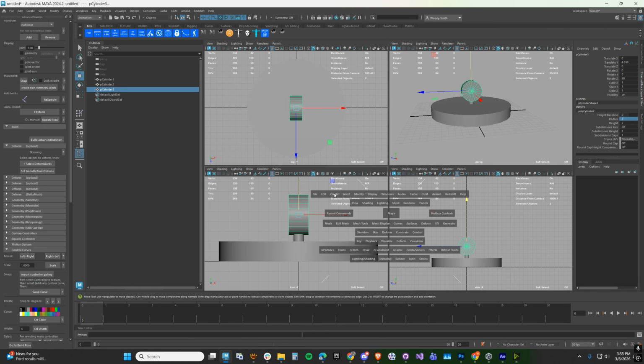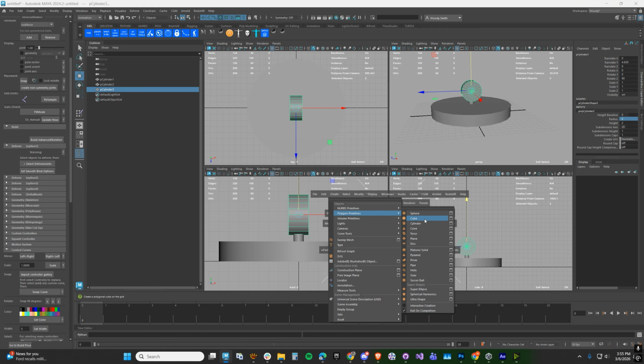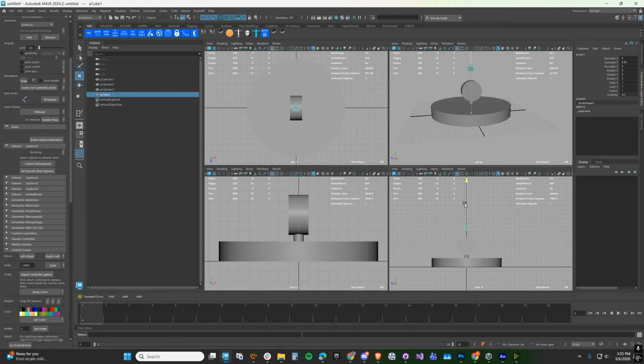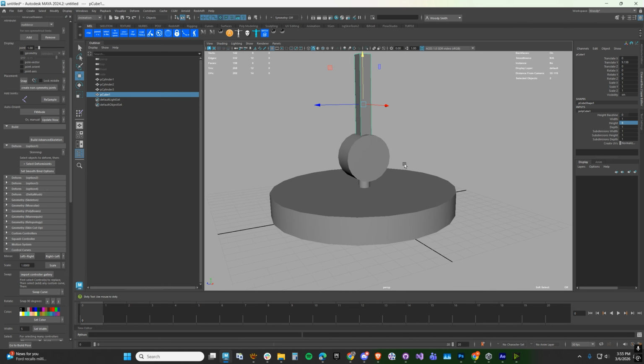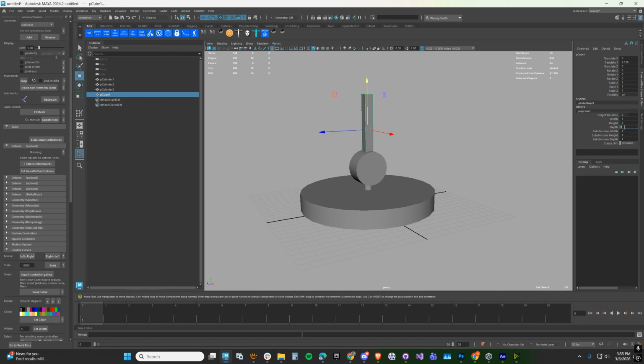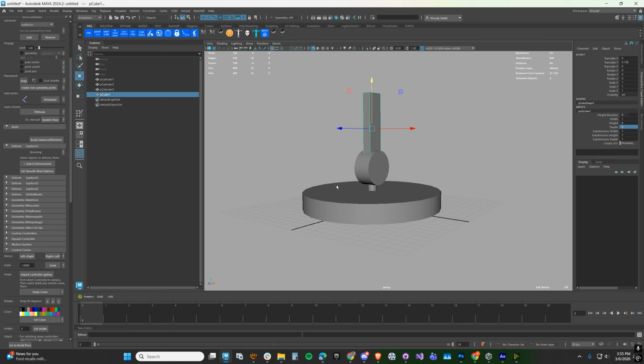Okay, next thing we're going to do is create a polygon primitive and a cube, not a cylinder this time. So let's go ahead and move that up. We can see it here in our window. We are going to change a couple of different aspects of this. Leave the width 1. We're going to change the height to 8. Okay, and we'll change the depth to 2. You'll see that that'll make it a little bit wider.